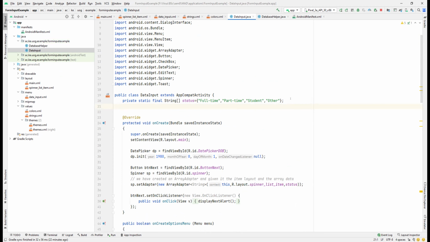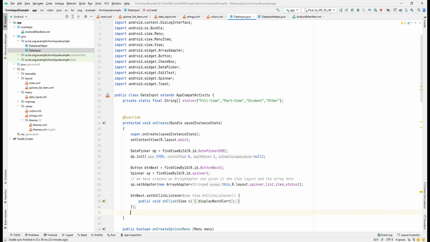So on the data input one, at the point where we have the onCreate method near the end of the last bracket, then I want you to create an object of that type.